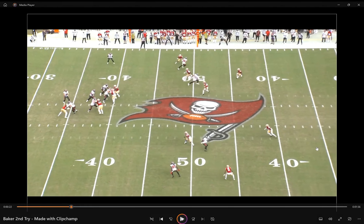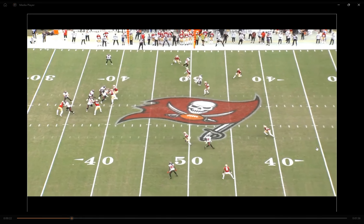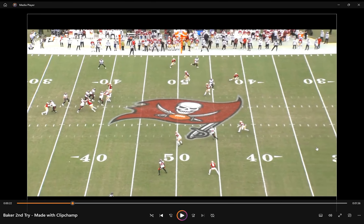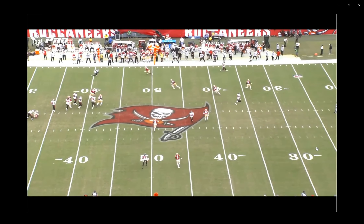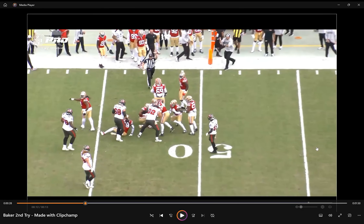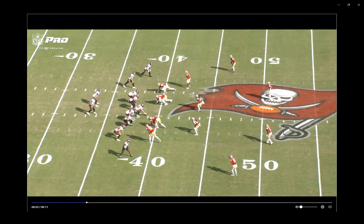It actually develops really well, in part because Baker Mayfield does a good job of selling it. He gets to the top of his drop, he's looking downfield — you can see the corner, he's not sure what to do, hops down a little bit because he still wants to be involved in that flat. There — Otten is now officially open. The safety has turned, has opened up to the middle of the field, his back to where Otten's going to be. This is your shot. Take it. He doesn't take it. Goes with the safe route to Bucky. This is still considered a successful play — they get five yards on it — but it could have been a shot, could have been an explosive. If he leads Otten perfectly, that could have been a touchdown. He just passes it up.